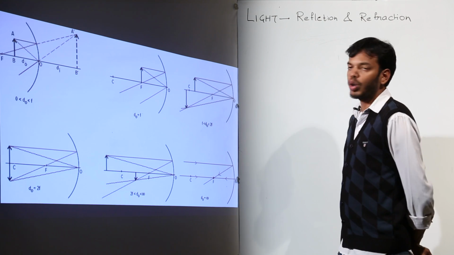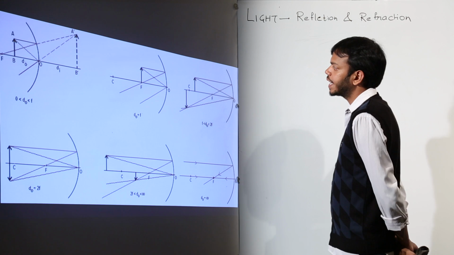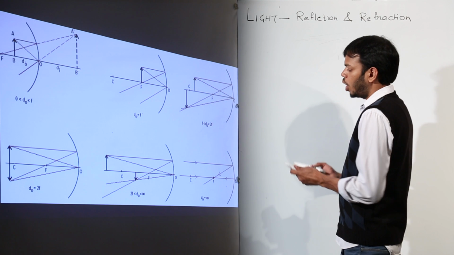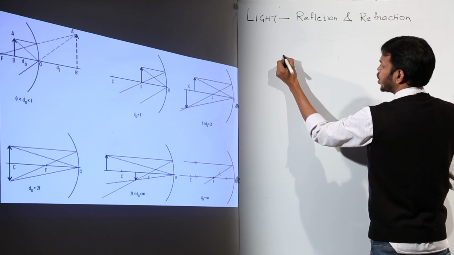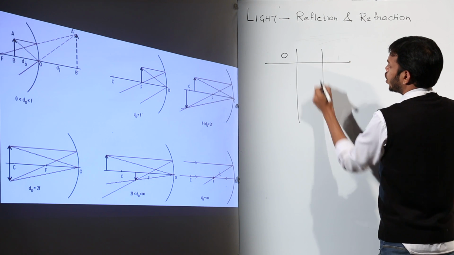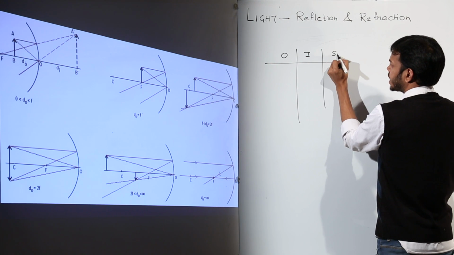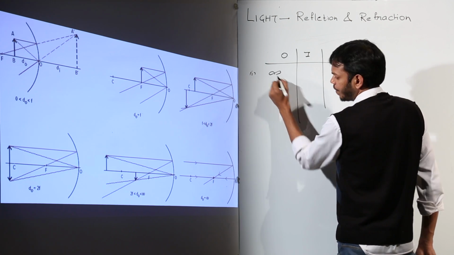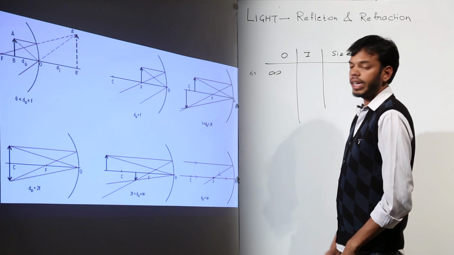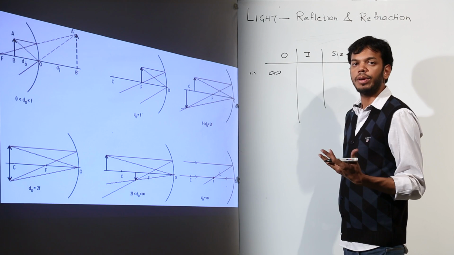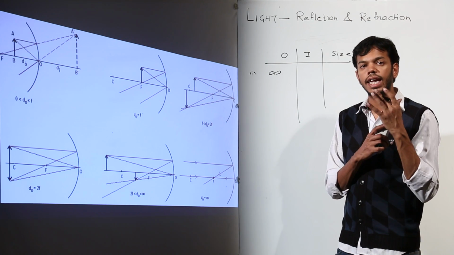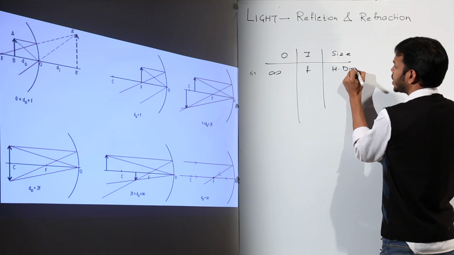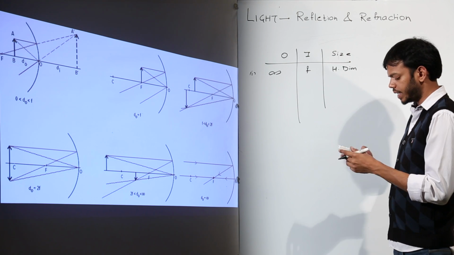Next, these are a few locations where you can draw ray diagrams for a concave mirror. We'll start from here. I'll write the position of the object, the position of the image, and the size. We'll talk about these three things. I'm starting from this diagram. First one, the object is at infinity, right? So where will the image form? The image will be formed at the focus. Whatever rays are coming from infinity will be parallel to the principal axis, and hence they will get reflected towards the focus. So the image is at the focus. Size is highly diminished, because the image is point size, right?